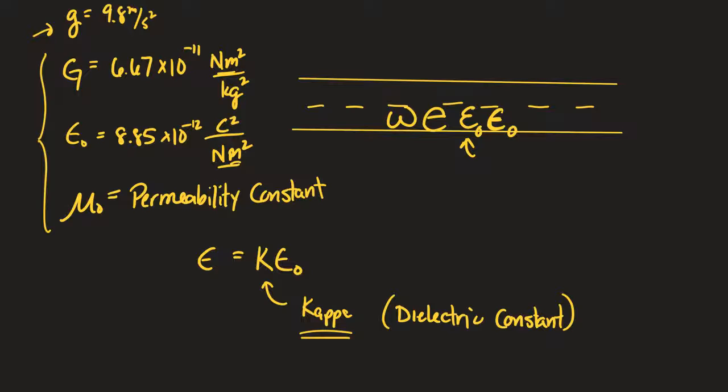These two constants can be independently measured. I mean, I can create an experiment to measure the permittivity constant, and I can create an experiment to measure the permeability constant, but together they predict the speed of light. And to get there is a long road, and we may or may not take that road this year, depending on how well you guys do, but there is something about the fabric of the universe here.